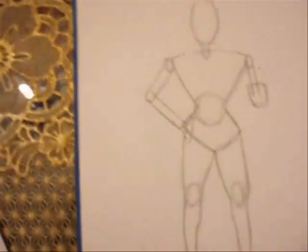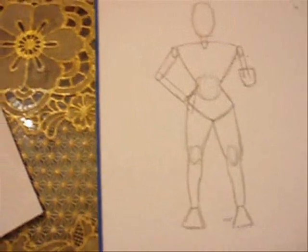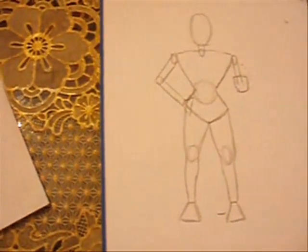Anyway, basically there you go, you've got the basic wireframe of the body. In my next tutorial, I'm going to show you how to flesh it all out, put the skin on and draw some of the parts.